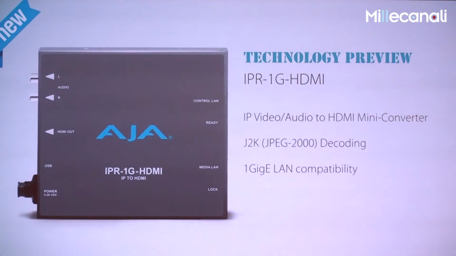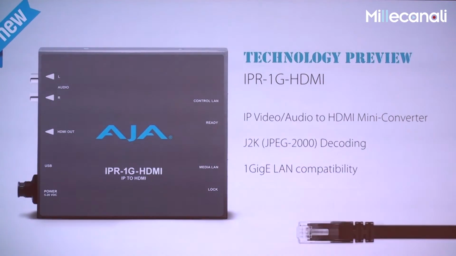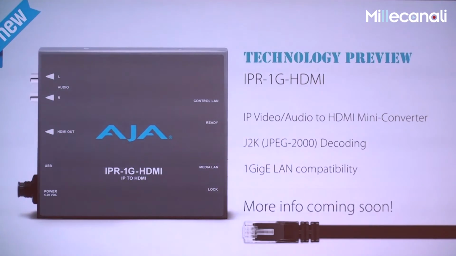And we're not going to stop there. For IP video, we're showing a tech preview, which means we're not ready to ship. We don't have pricing and ship dates, but we want to talk about it. We've done this before with some of our other products. This is essentially an IP video to HDMI mini converter, a little thing that has a JPEG 2000 decoder in it, so it can take IP video over a 1 gig connection and decode it and display it. This will be the first of a family of products with different connectivity, receivers, transmitters, probably different codecs, different technologies, but we just want to say, hey, we're taking IP video seriously, and there's going to be a lot more info coming soon.